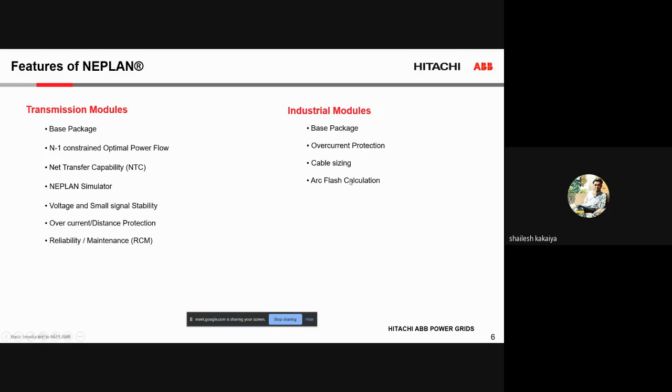Mainly contingencies are included in the package. And then there are some industrial modules, mainly the arc flash calculation, which is an important package these days. Nowadays, most industries have to go for arc flash calculation because it has been made a mandate from the safety point of view, and all insurance companies demand this to be done. It can be a multi-million company or a small company. They have to comply with the arc flash calculation levels, and there are many consulting assignments in the market for this, and that's where the majority of universities are working to assist and provide services while educating the students.